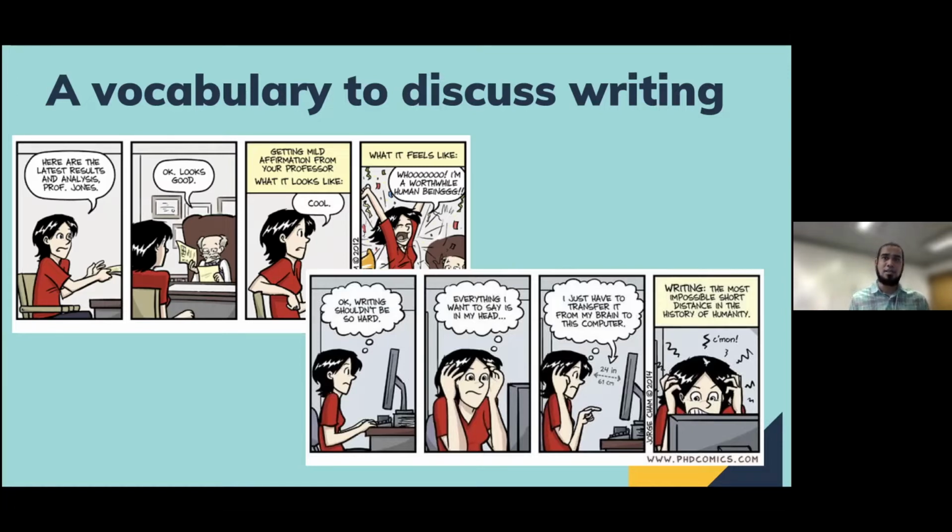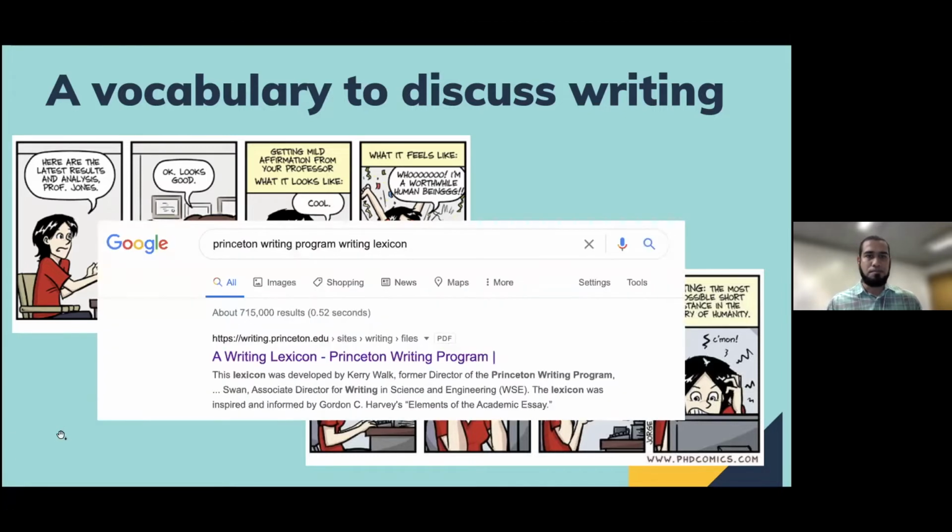So vocabulary tells us why, if this is a good paper, why is it a good paper? If this is a bad paper, why is it a bad paper? And how can we make it better, right? What are the things? So today we will see a few of those examples as well.